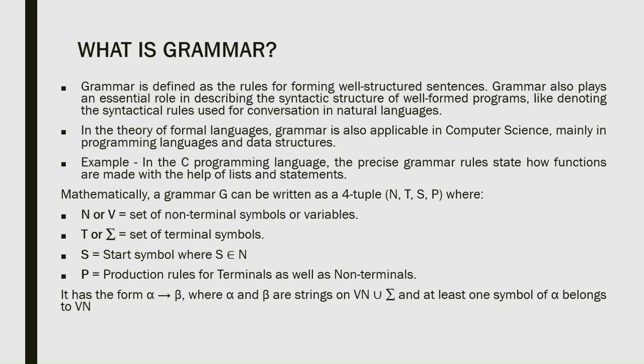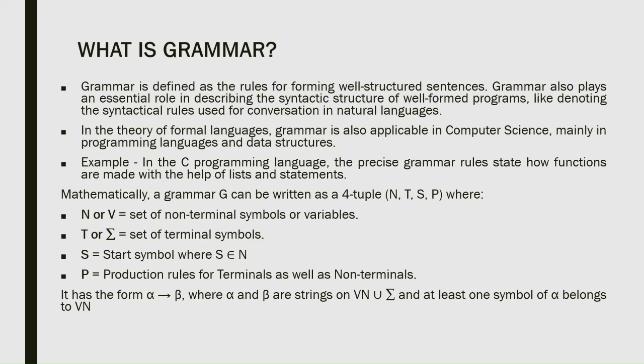You might have understood what a grammar is, okay, and it is applicable in the fields of computer science and mainly in programming languages and data structures. So in C language we use precise grammar rules to state how the functions are made and how the lists and statements help these grammatical preciseness, okay.